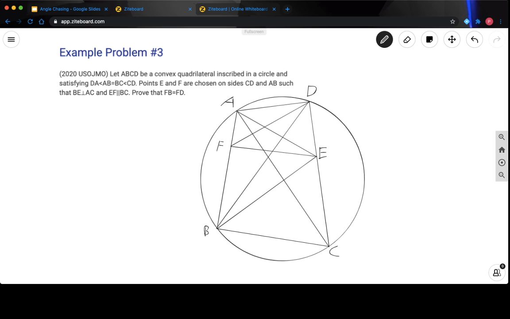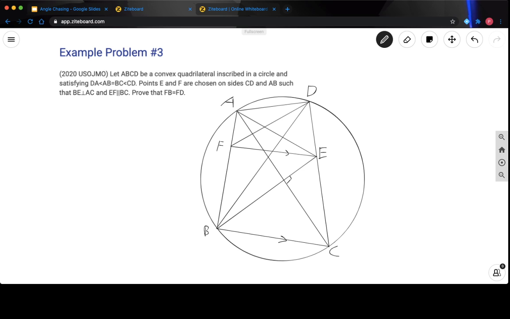First, notice that the problem asks us to prove that FB is equal to FD. Since we're given lots of angle relationships, with parallel lines, perpendicular lines and cyclic quadrilaterals, it'd be quite difficult to work with lengths. So we try to change this into working with angles. And also the topic of this lecture is angle chasing, though I wouldn't choose a problem that'd be length chasing. That'd be quite dumb.